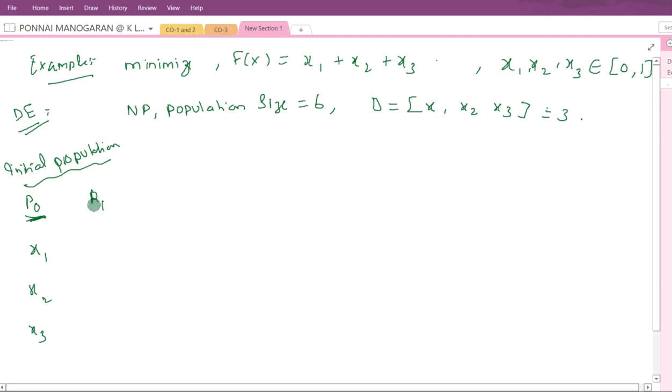For difference, you can write individual 1. This is the first solution vector, let us denote it as solution vector S1, 0.68. You can draw random samples.